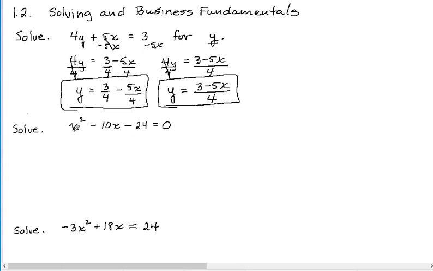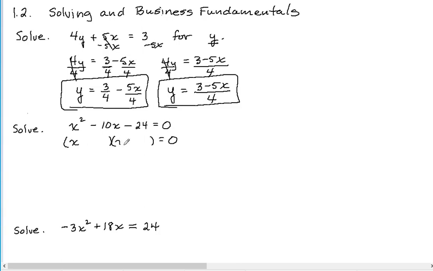Okay, next, solving with a squared. This is a quadratic equation. For quadratic equations, there are two ways to solve, but either way, they both need to have a 0 on the other side of the equal sign. So either using factoring or using the quadratic formula, you have to begin with a 0.